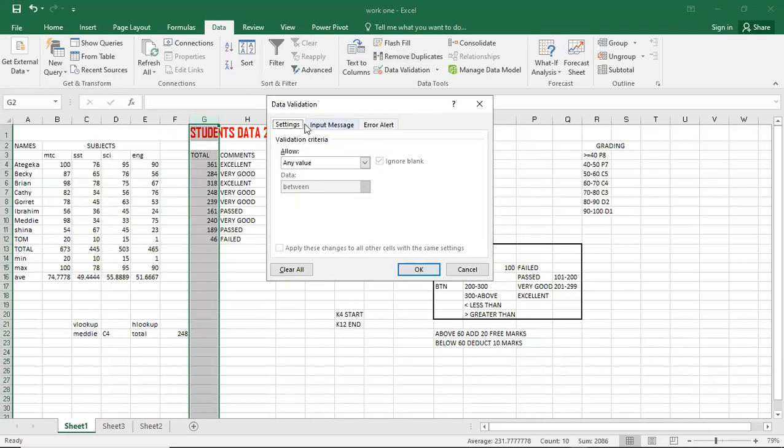They are saying settings, then data validation criteria. They are saying any value. So we go to the drop-down button. We say whole number, it's a whole number that we use. Now, they are saying between. So within this drop-down, you can say between, not between, equal, not equal to.